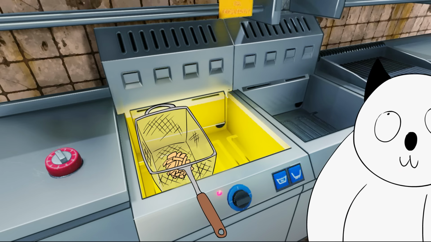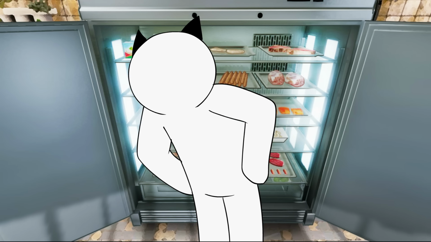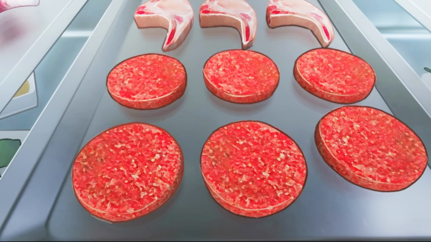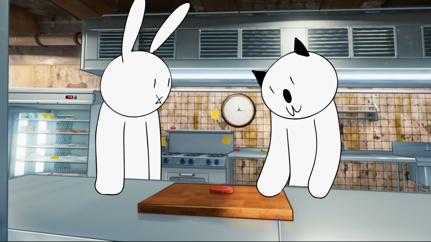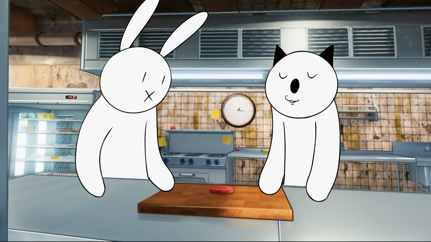Deep fry them for about 30 seconds. Now one of these meat slices should be our steak. We just need to define it. Hey, I found some raw beef. This will eventually become our steak, as far as I know. That's kind of questionable. I mean, how can you tell it's cow right here? It just says burger meat. And that's more than I need to know.